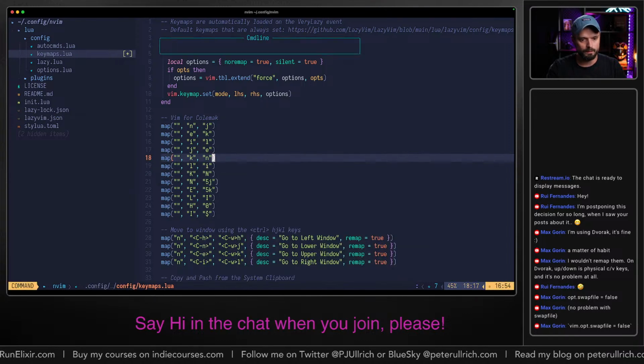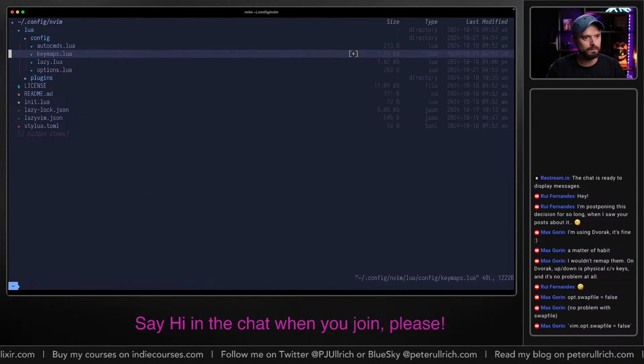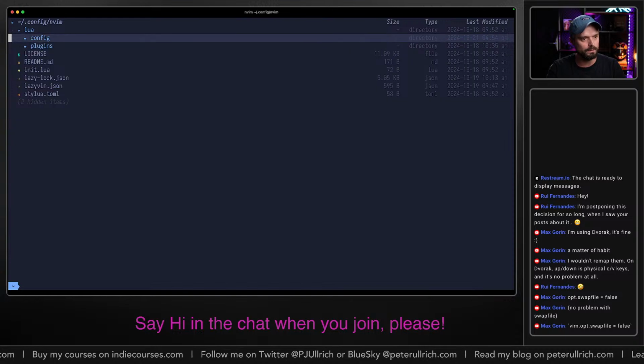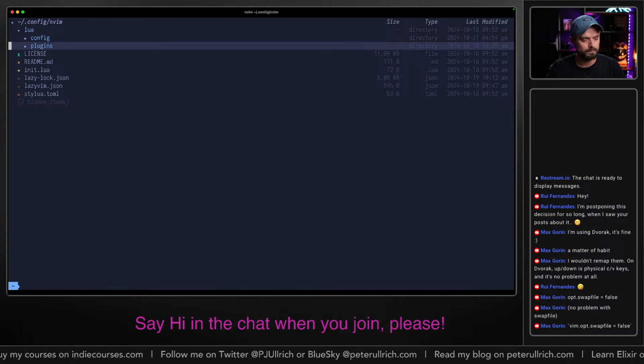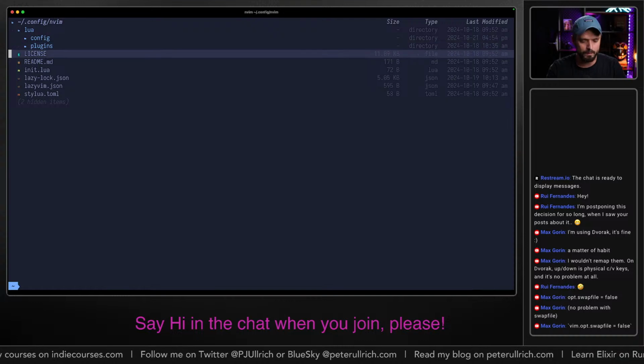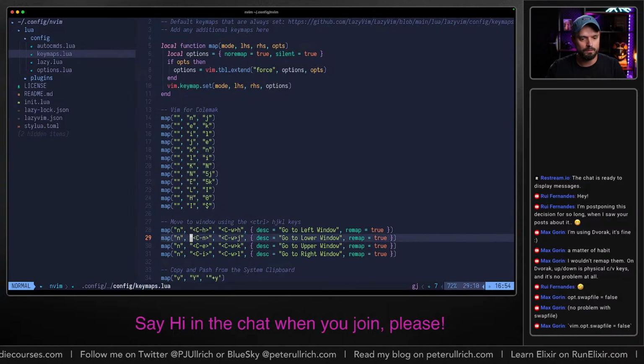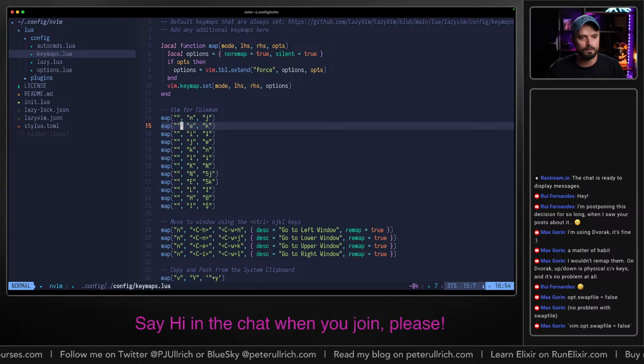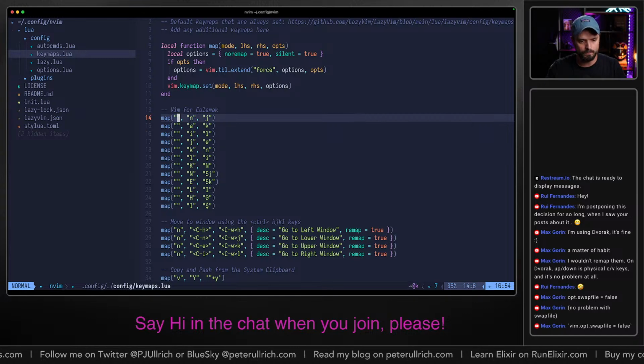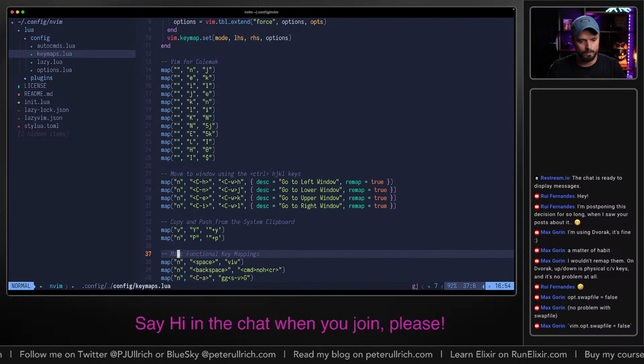Okay, and I can change something, I can save it, and then here in the file explorer, it already doesn't understand my key maps anymore. The key maps are different. So if we go to key maps, I think maybe the issue is that I don't have the mode here. So maybe it's only normal.